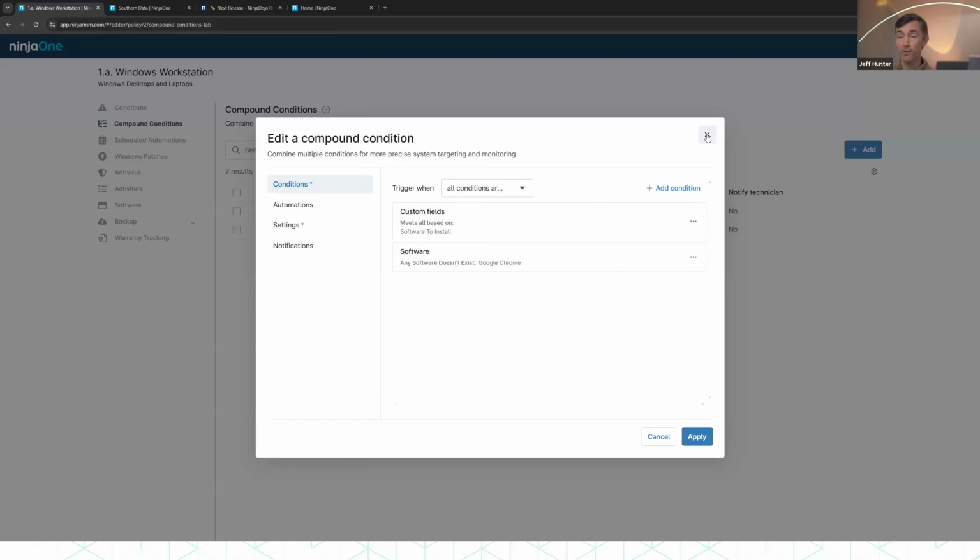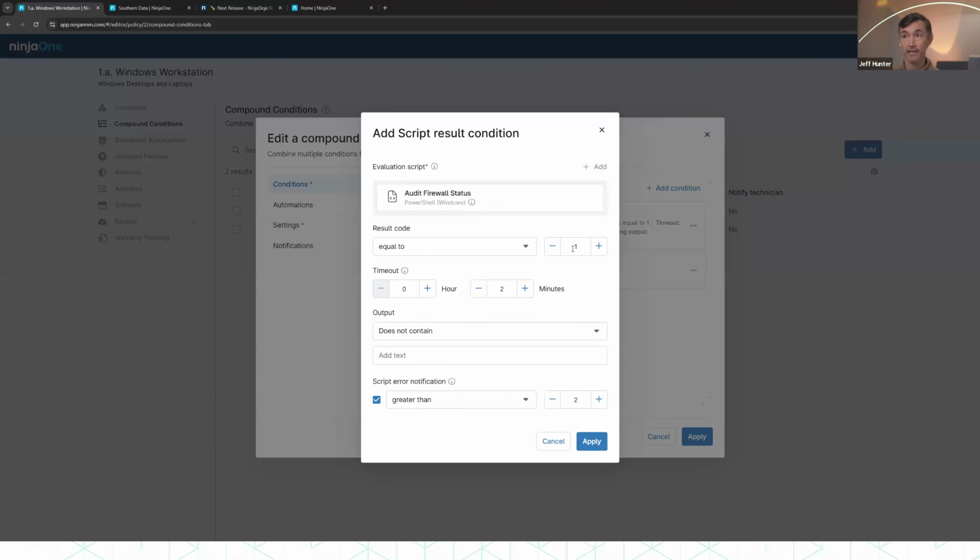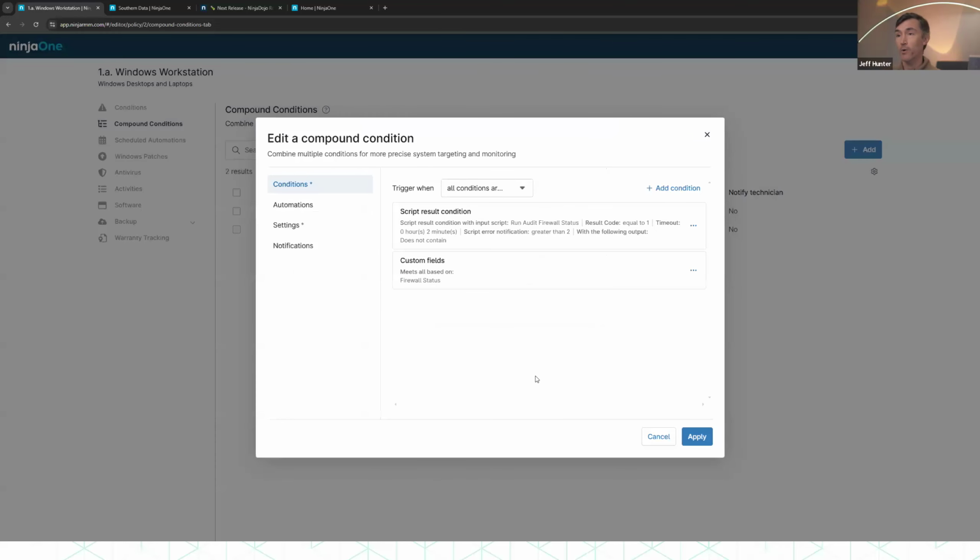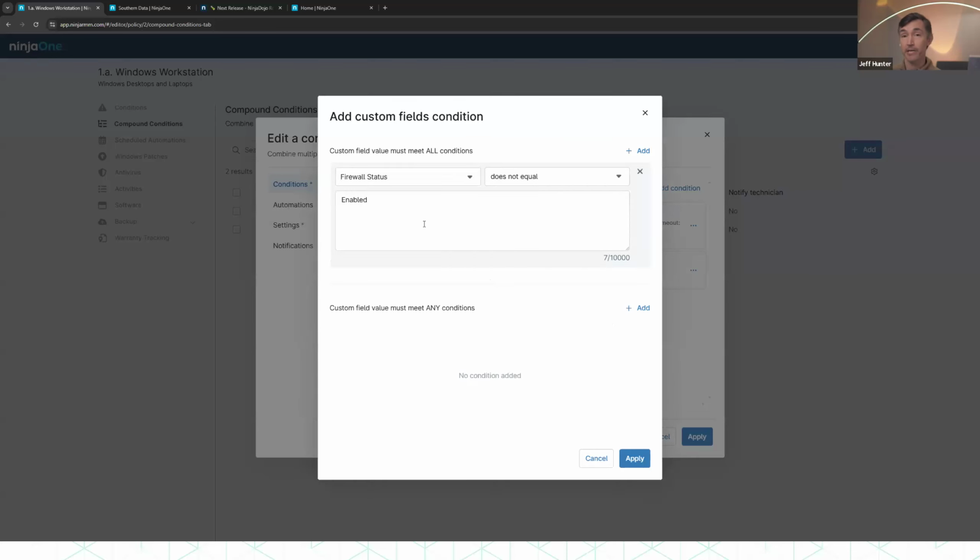There are other things that we can do with this. For example, we can control certain security settings. We saw this example earlier inside of the regular conditions, the one-to-one conditions, where we were auditing the firewall status. And we've got that same mechanism right here, a script result condition that runs a template library script to check on the status of the firewall. In this case, this is going to create an alert with an exit code of 1 if the firewall status is not what we want it to be, which should be enabled. And so this will create the alert, but again, we're not going to actually raise the alert until this second piece of criteria is in effect, which is just a custom field indicating that the firewall status should be enabled.